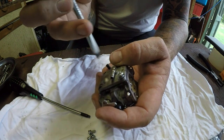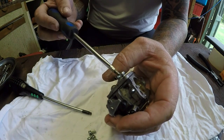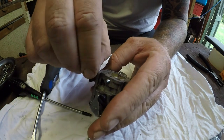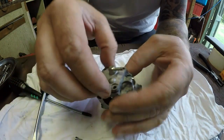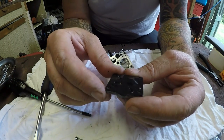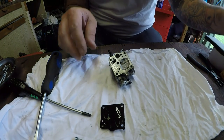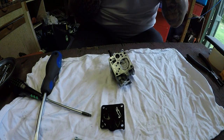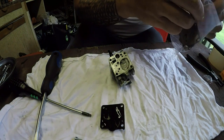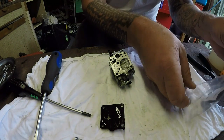But as soon as you hit the throttle, it's just dying, which is telling me it's a fuel delivery issue. So these carburetors are not cheap. That comes off. And we've got a gasket and diaphragm there. I'm going to open some of the packet up and just lay these bits out so I can transfer them over as we change them. There's all the bits.